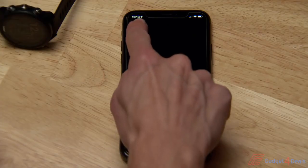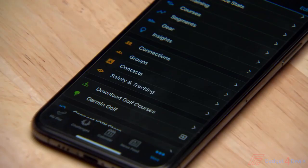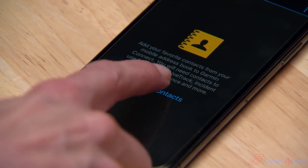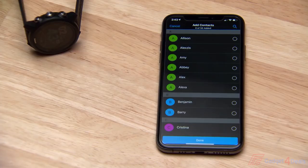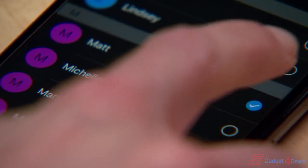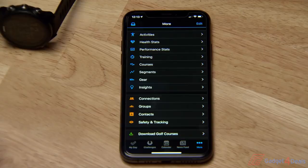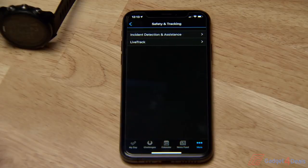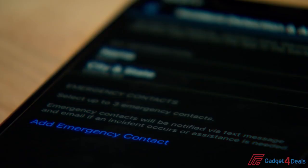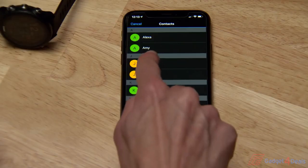To set your emergency contacts, open the Garmin Connect app and tap More or the menu. Tap Contacts. Then, Set Up Contacts. Here, Garmin Connect can access the contacts on your phone. Select the ones you'd like to import. Then tap Done. Now return to the menu and select Safety and Tracking. Select Incident Detection and Assistance. Enter your personal information, then add up to 3 emergency contacts.